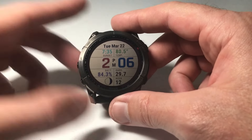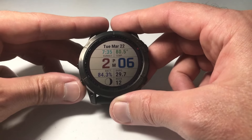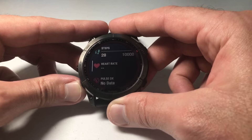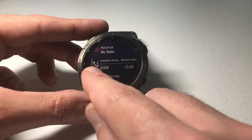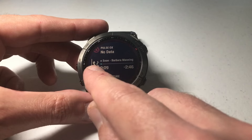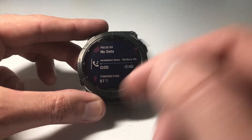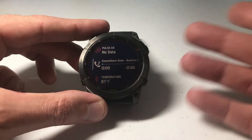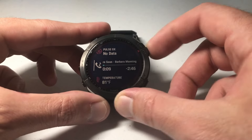There are a couple different ways you can do music on this watch. Let me show you real quick. We'll press the up or down button on the left-hand side and go down to the music glance. You can see there's a little icon showing it's controlling my phone's music — the little phone icon and the music note — basically showing that it's acting as a remote control for my cell phone right now.